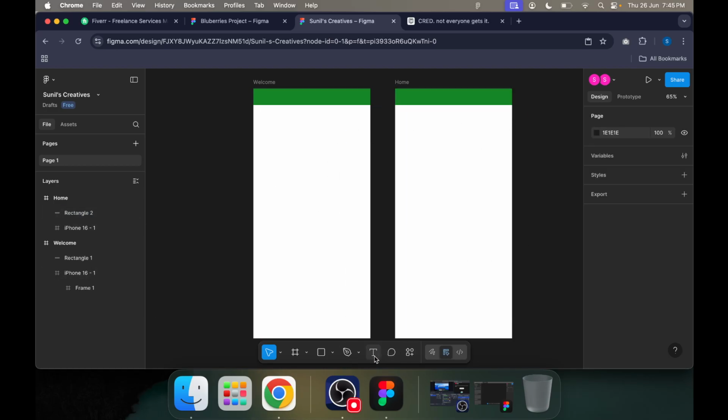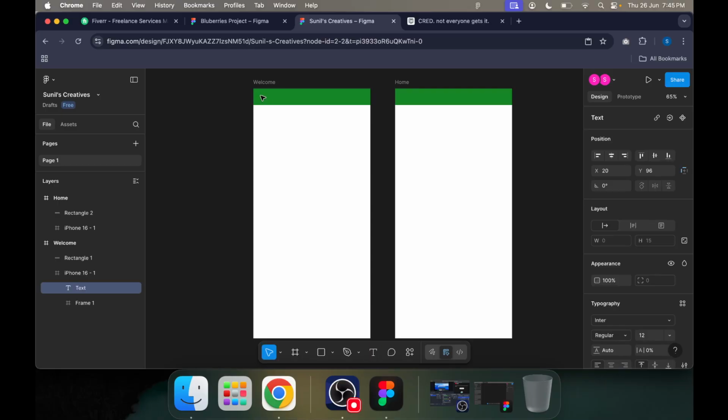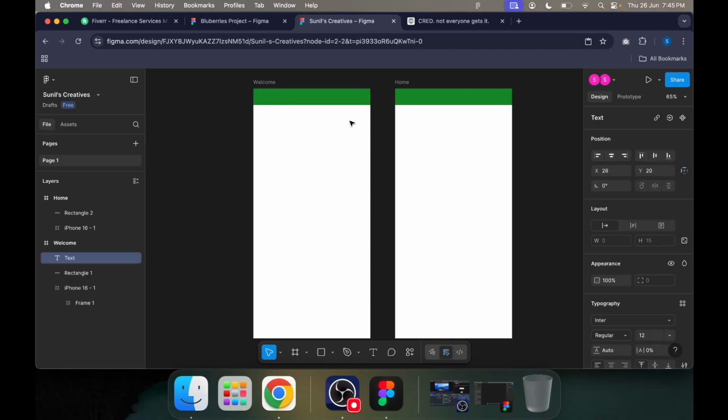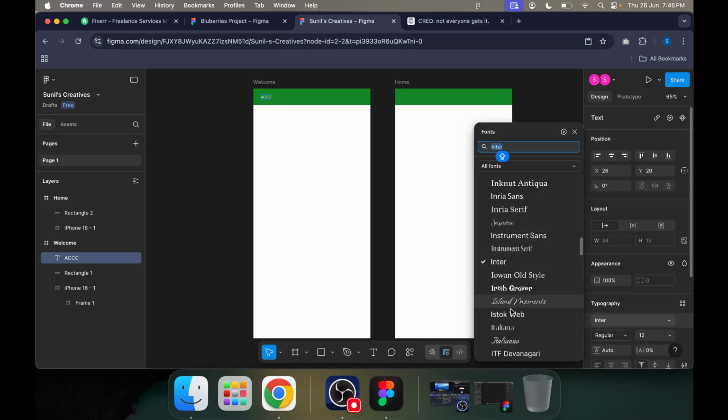Okay, and now I'm adding a text. Let me add text in the proper manner. I'm giving it as ACCC. My application's name is ACCC. Now I can change the typography.